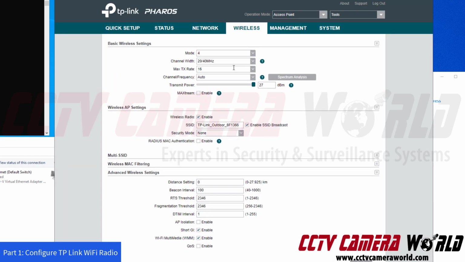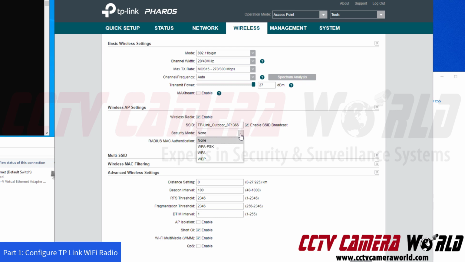So inside of the wireless tab, we can see the SSID here. And then we see that there is no password set on this SSID. So if anyone wanted to connect to this access point right now, they could do so if they wanted to. So I need to set a security mode and then set a password with that security mode.